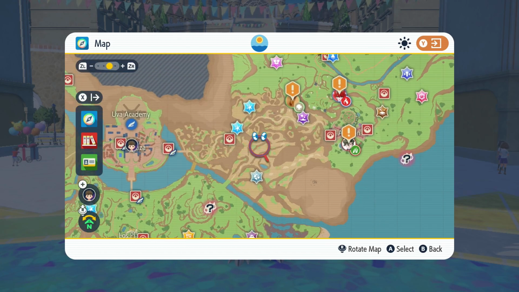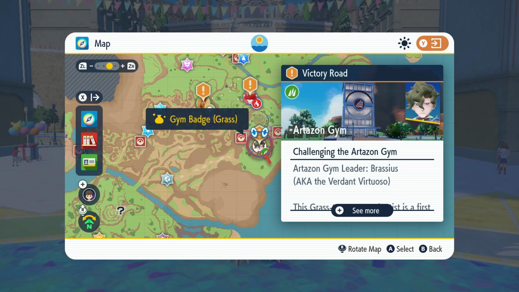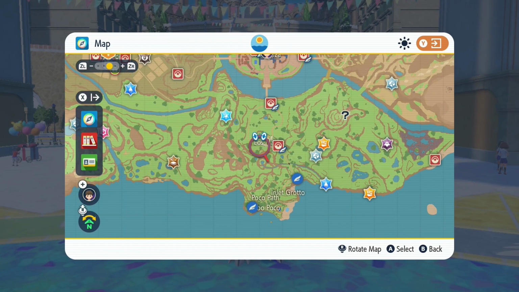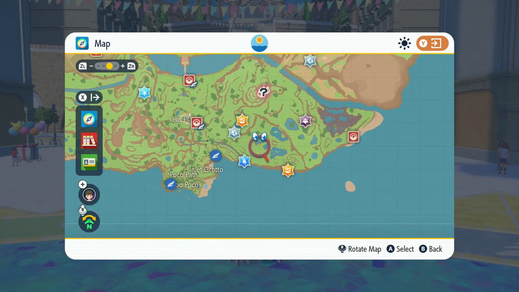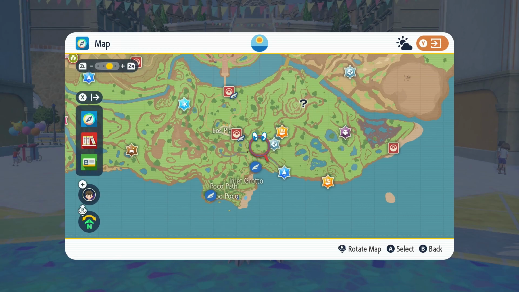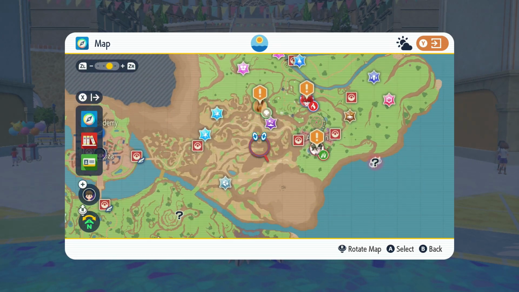I need an ice type. He's going to be easy enough to beat. You need flying or ice. That's where I started. I went there. I'll check out this inlet, this island first. We'll look what's in this area, and then we'll go over here into this area.